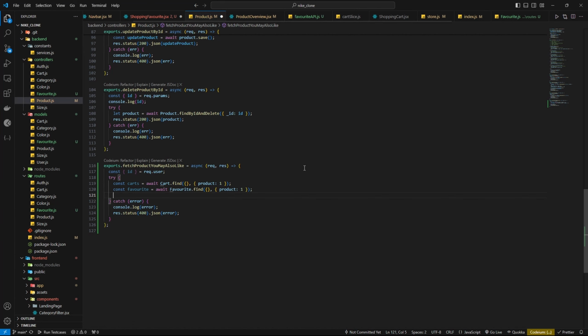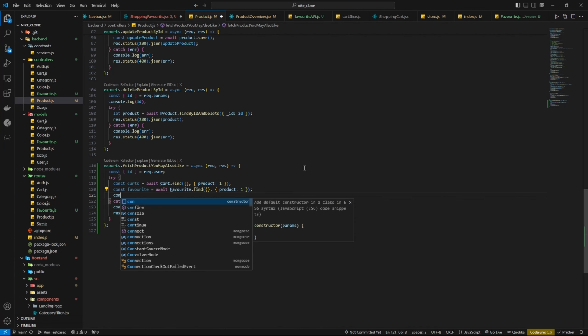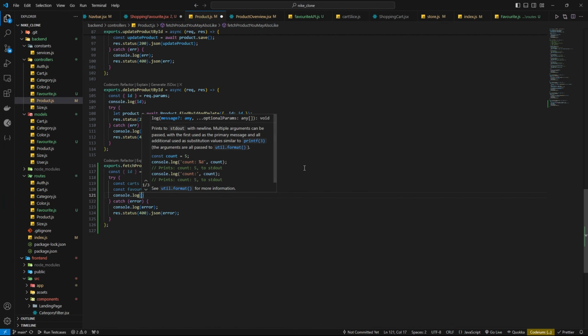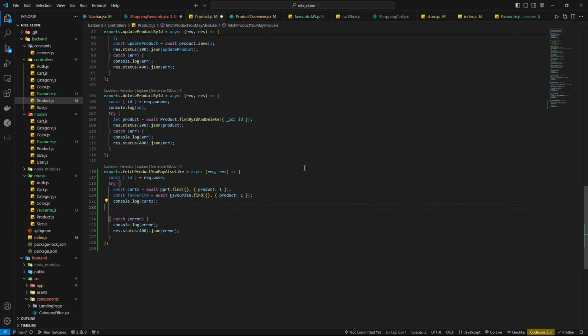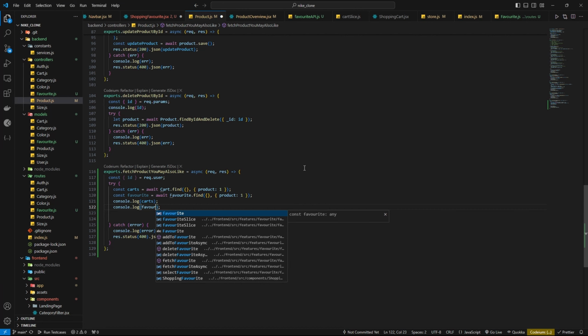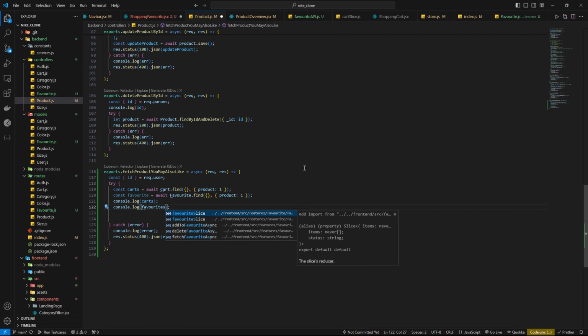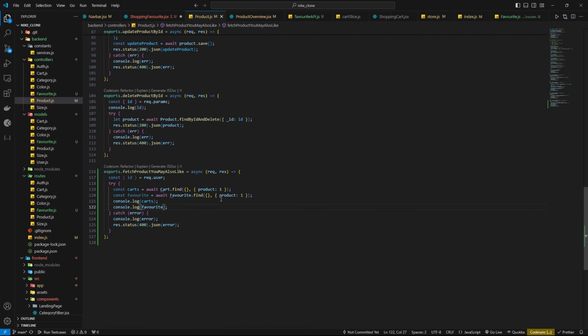Let me show you one thing, that here let's first make the console.log to see whether these things are working or not. Favorite, okay, and now let's make the route up here in the products.